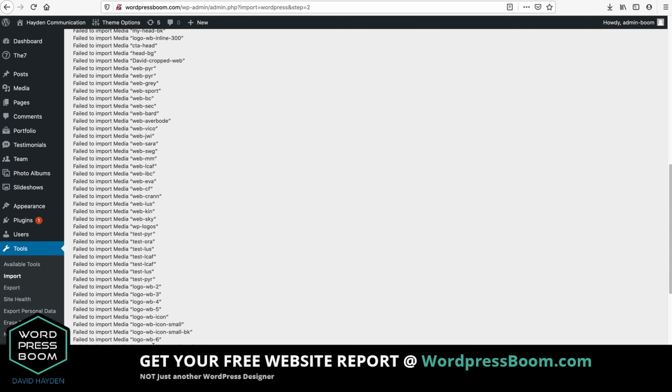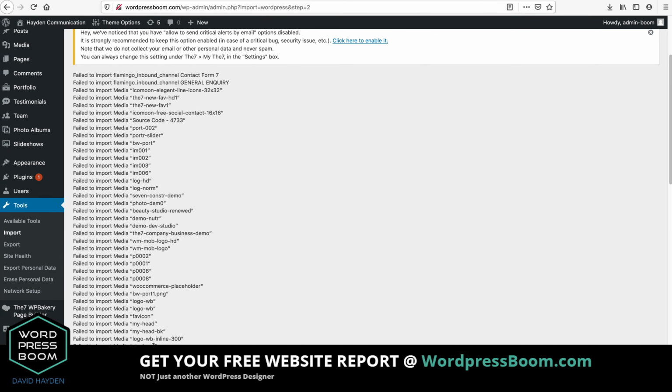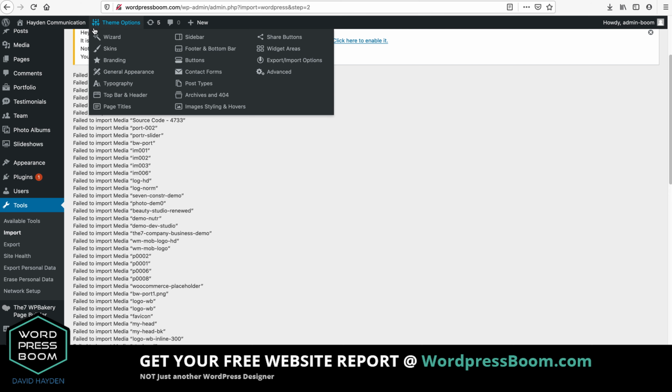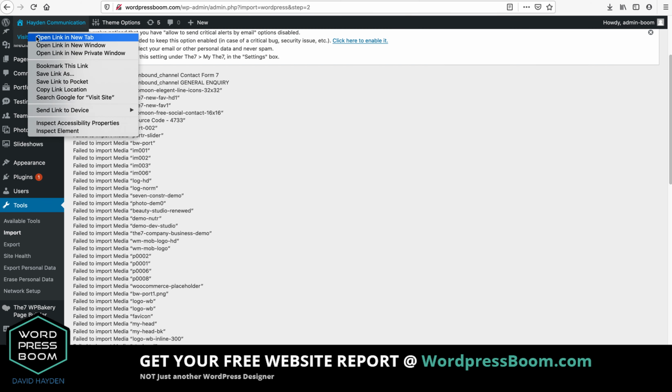You can manually import these items themselves, but when you import the page, you will have to manually input the images themselves.